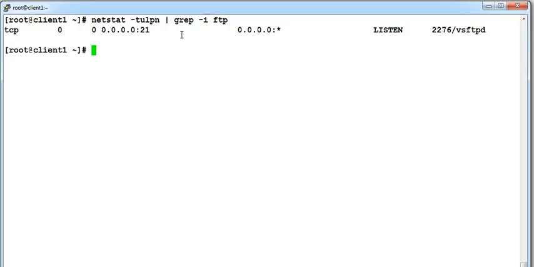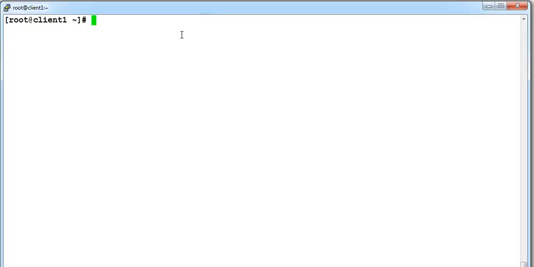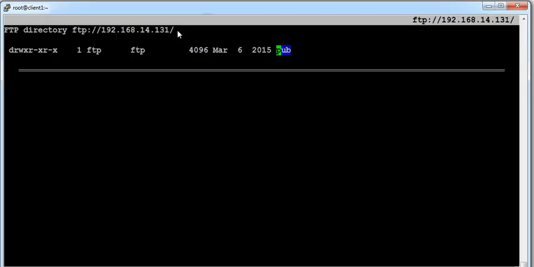Okay, proceeding further, let's explore the vsftpd.conf file. Yeah, leave it. The server is already running. So let's check exactly what we get when we try to connect via FTP to our primary IP. Okay, when I try to connect, by default it's not asking me for any credentials, and it's landing me on the directory pub. So by default, FTP lands you inside pub, and you can check any other content inside that. I can see there is nothing inside pub as of now. So let me quit from here.